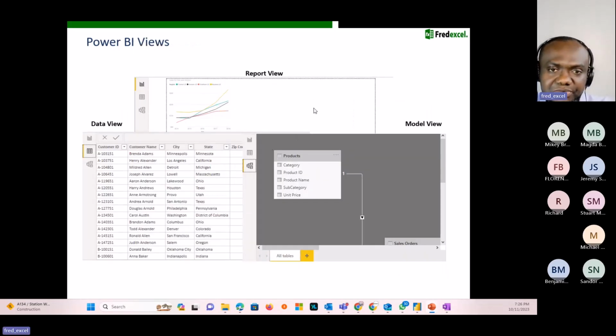So we have the report view up here. We have the data view. We have the model view. That's where you can really connect various data. In Excel, someone will say that at this space, you can do the XLOOKUP and the VLOOKUP in there. So here you are connecting data at the model bit. And you can also perform some DAX calculations, both at the model and also at the data or the report view.